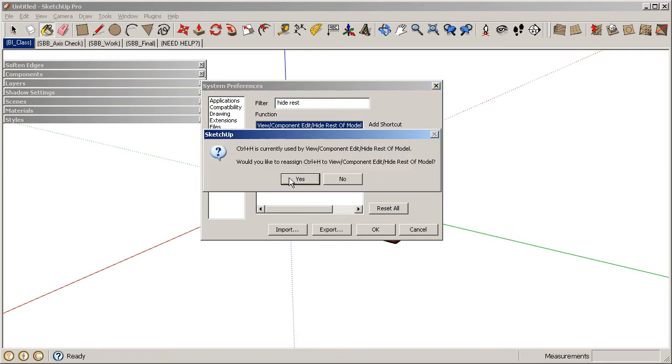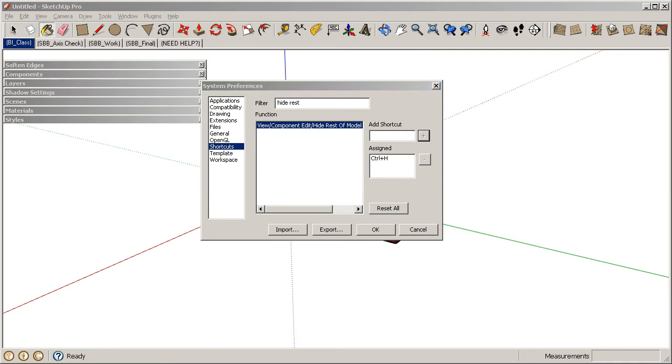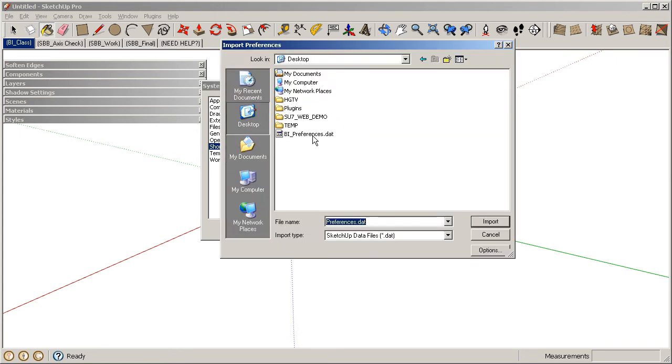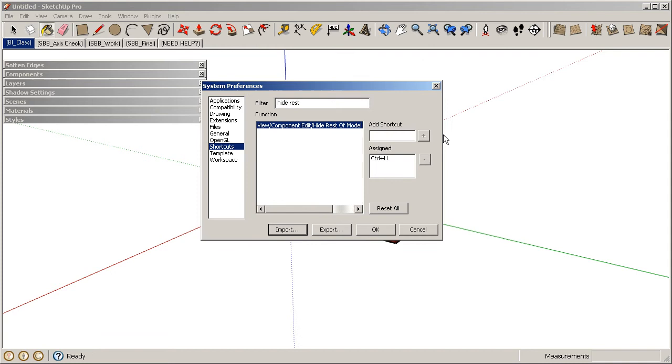Now you can also import a DAT file that contains keyboard shortcuts. So if you look to the right of this video, you can see that I've exported my preferences and then shared them with you. So if you download those to a familiar spot such as your desktop, you can go to Import, and then you can navigate to your desktop and import that brightideaspreferences.dat file. So when you import that, it will set up all of your keyboard shortcuts to be exactly the same as mine.